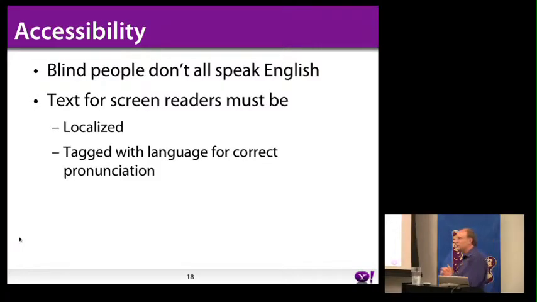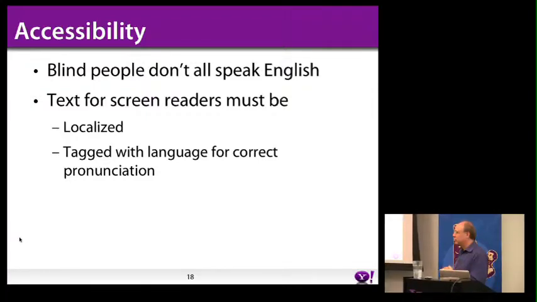One thing that came up in a conversation I had last week with another YUI engineer is what about accessibility? We have some components in YUI that basically have to produce a graphical user interface, but then in order to make it accessible for blind people, we also have text hidden behind the graphics so that a screen reader can read to that person what's actually shown on the screen.